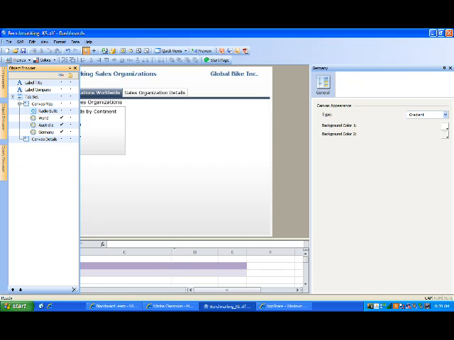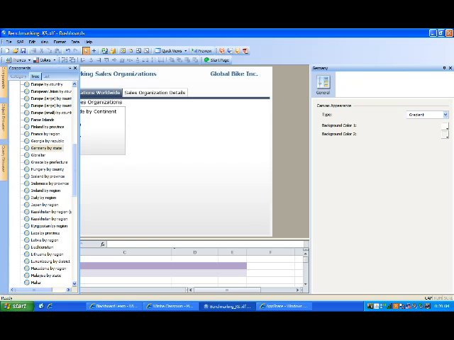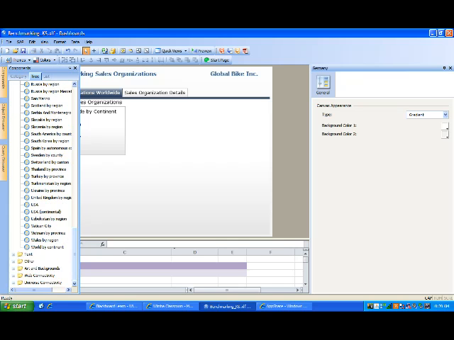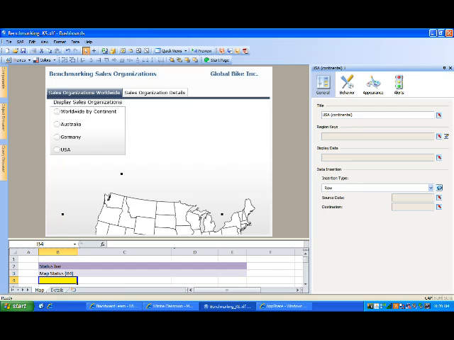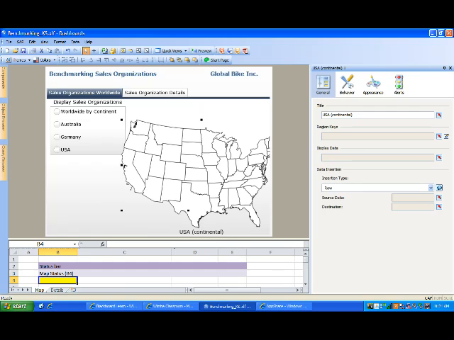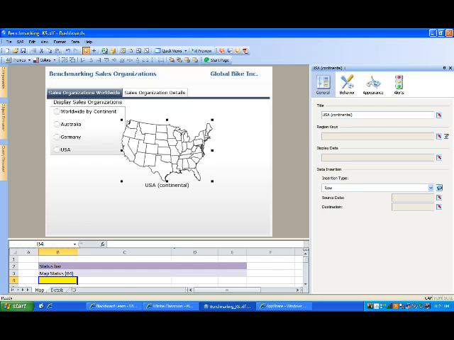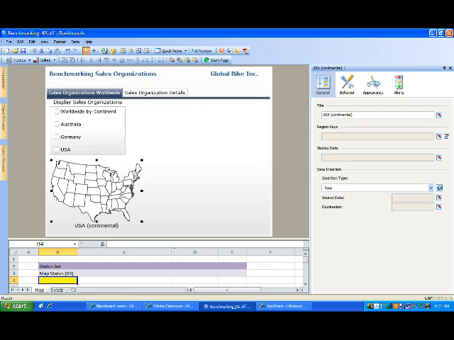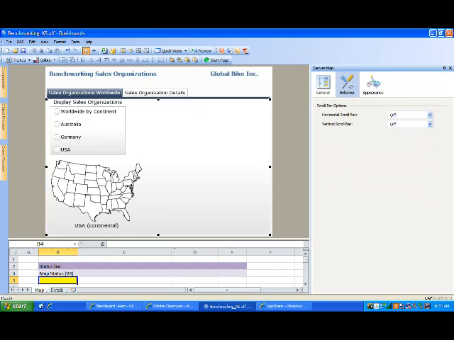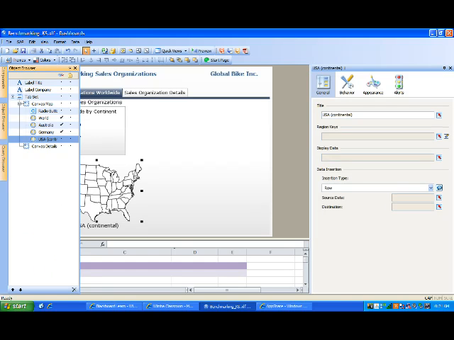My last one is USA. So I'll go again to the component, find the USA. Then I need the USA continental. Rename it under the object browser to just USA.